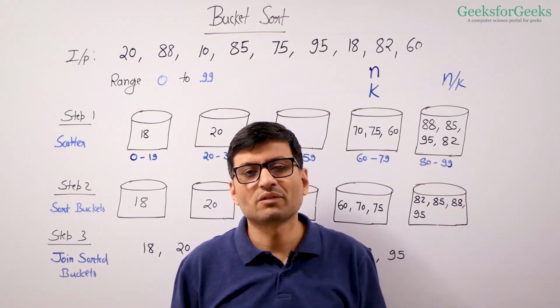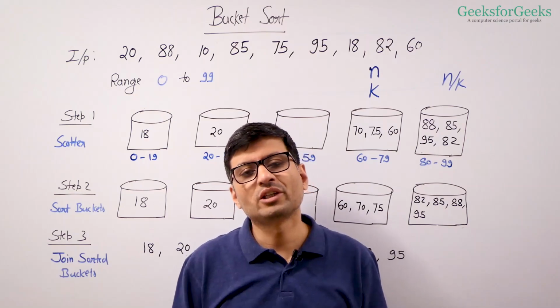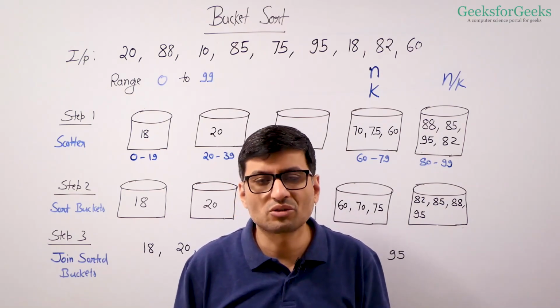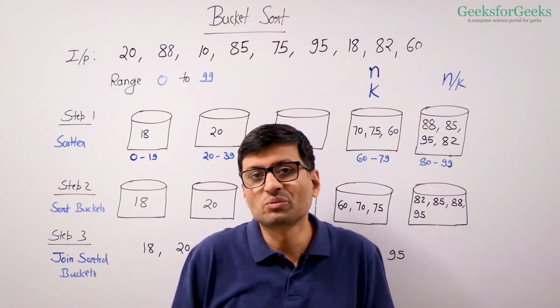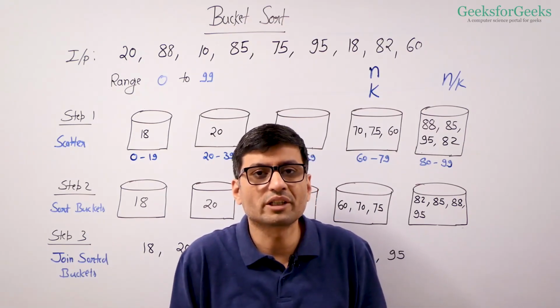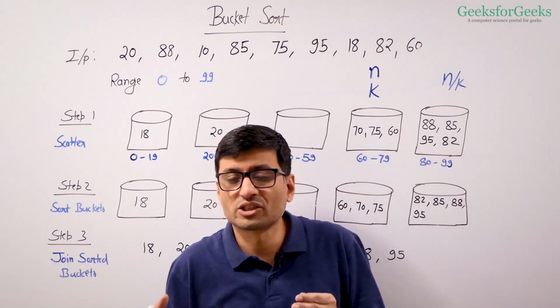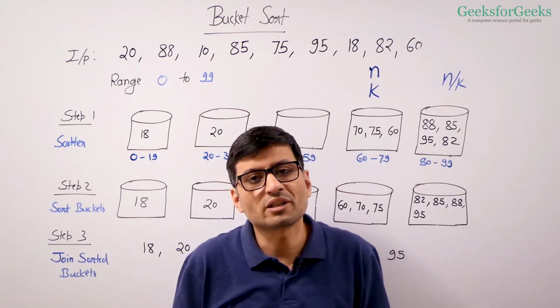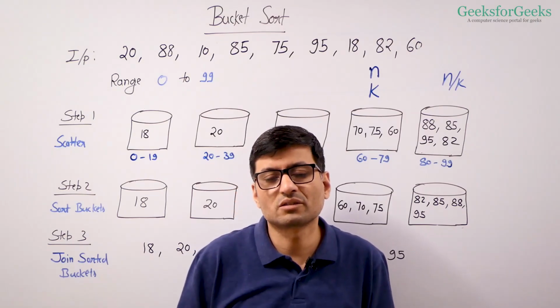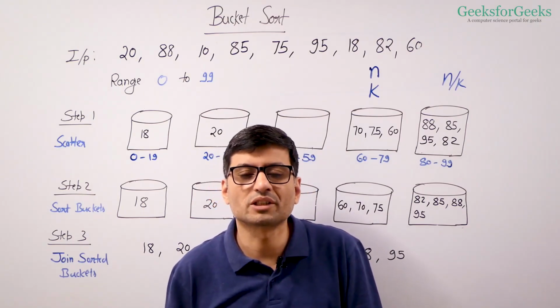For example, if all the elements go into the same bucket, what will happen? If you are using insertion sort to sort the individual buckets, assuming that you are going to have uniform distribution and a small number of elements in every bucket. But if this does not happen, then you are going to take big O of n square time to sort one bucket, which is a worst case situation for the bucket sort.